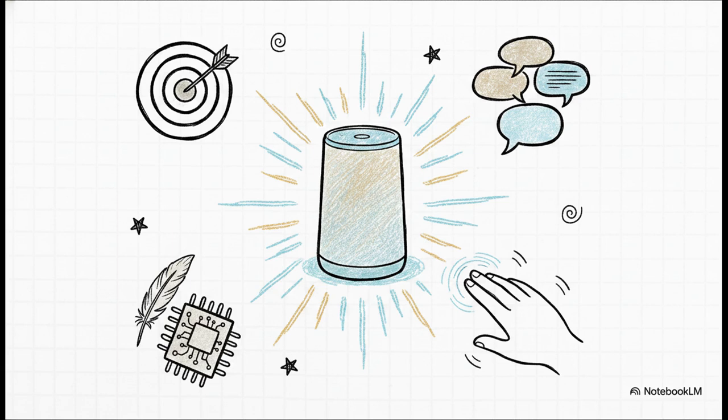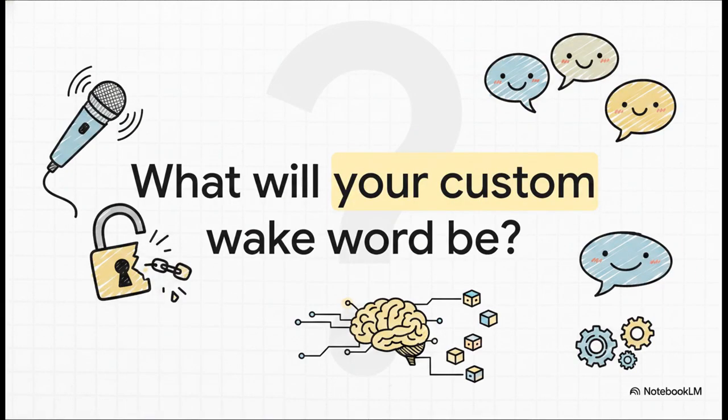To sum this all up, this research isn't just some tiny incremental step. It's a massive paradigm shift. DMA-KWS achieves state-of-the-art accuracy on the hardest, most confusable words out there. It natively handles your specific accent rather than forcing you to speak perfectly like a robot. It radically lowers the computing cost by using tiny, continuous updates. And ultimately, it paves the way for a future where smart devices are truly personalized to you, right out of the box. We are finally moving past the era of being locked into predefined corporate wake words.